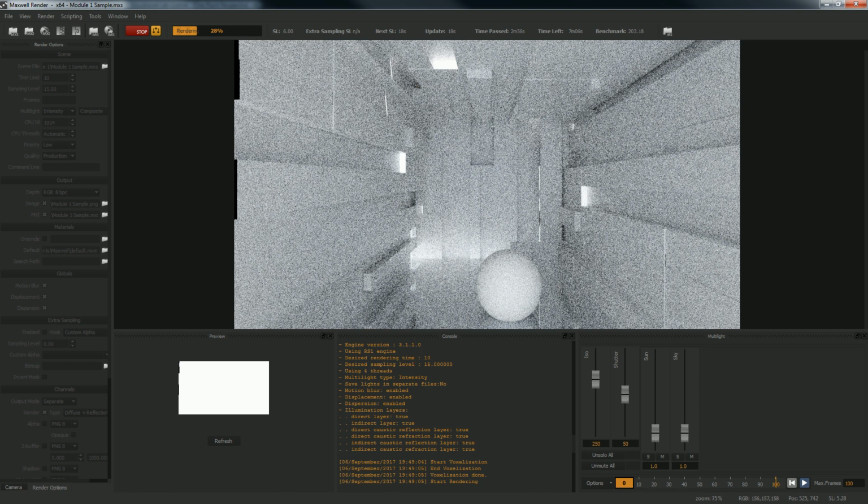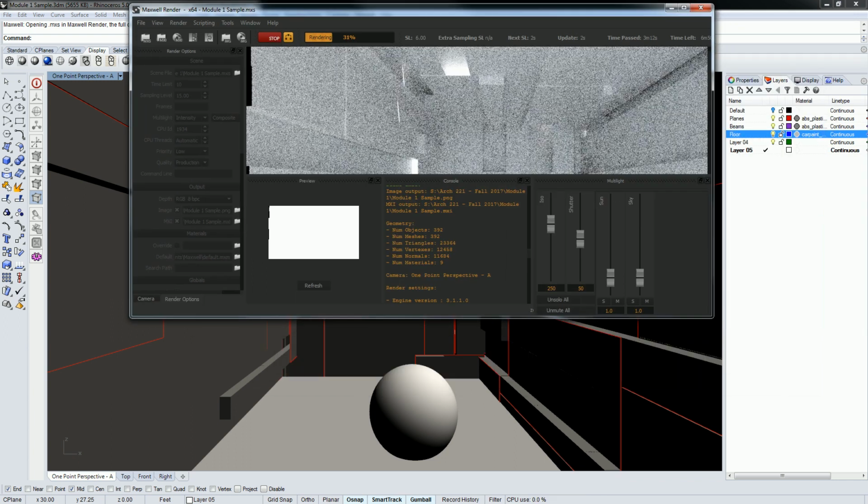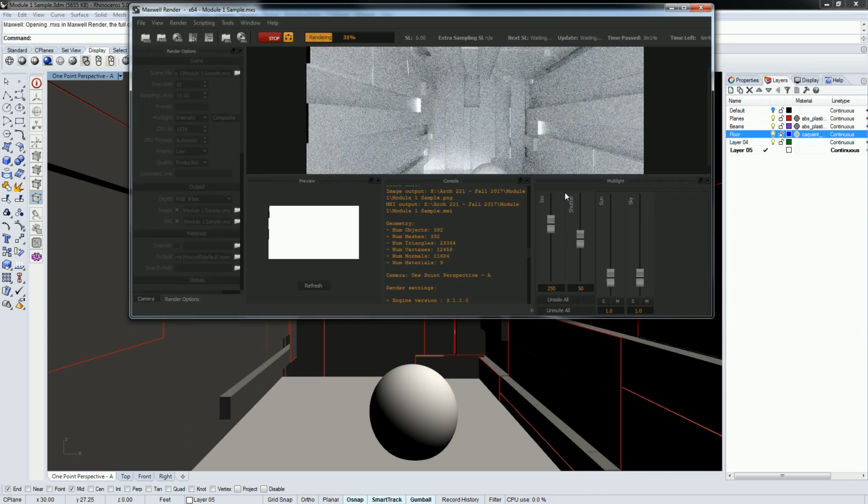All right, so I just let this run for a couple minutes, but I wanted to call out the only real significant thing that's going to change here. It won't do that much yet, but I think it's very useful to you. It's this thing right here, the multi-light panel. This is super important because that's how you're going to be able to post-produce some of your lighting levels in all of your environments.